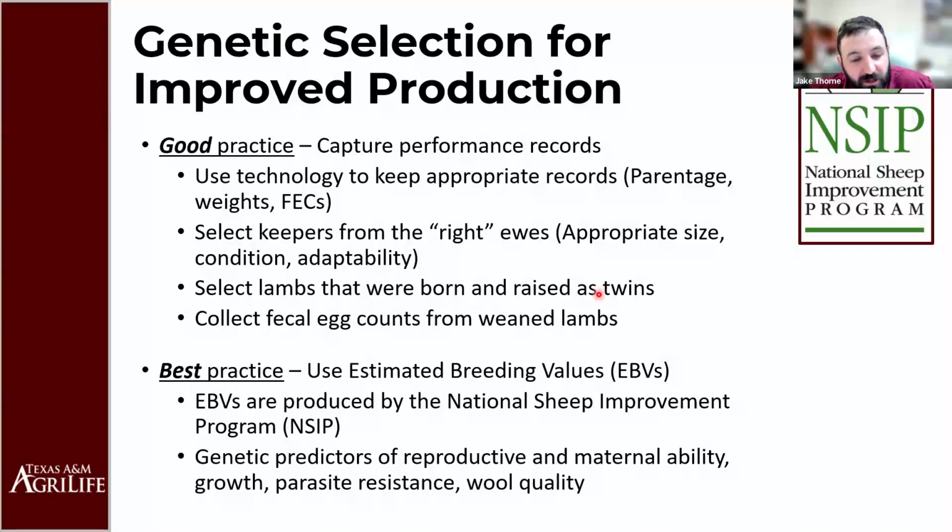And then also collecting fecal egg counts, particularly during that weaned or post-weaning period. If we collect an egg count from a lamb that's still on its mother, there's a maternal influence that, I don't want to say confounds, but it makes it challenging to look at that fecal egg count from a genetic standpoint.